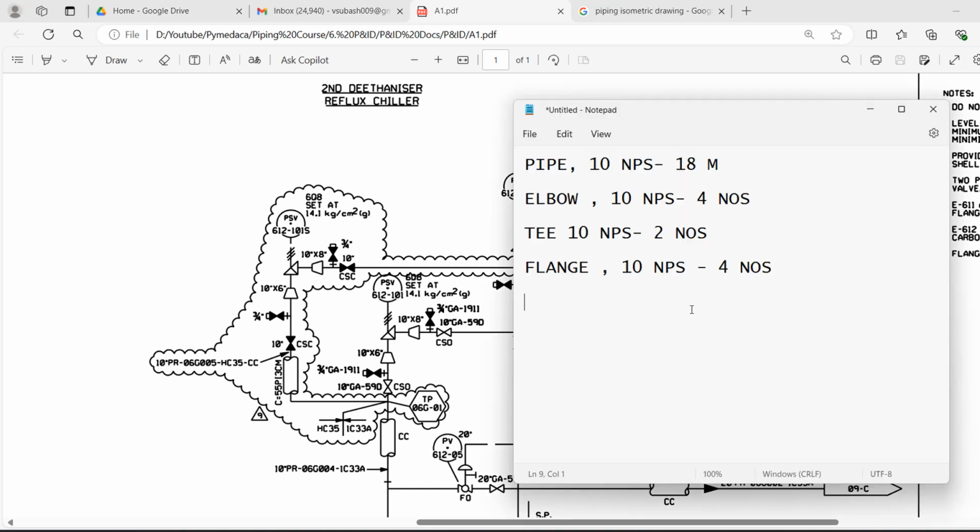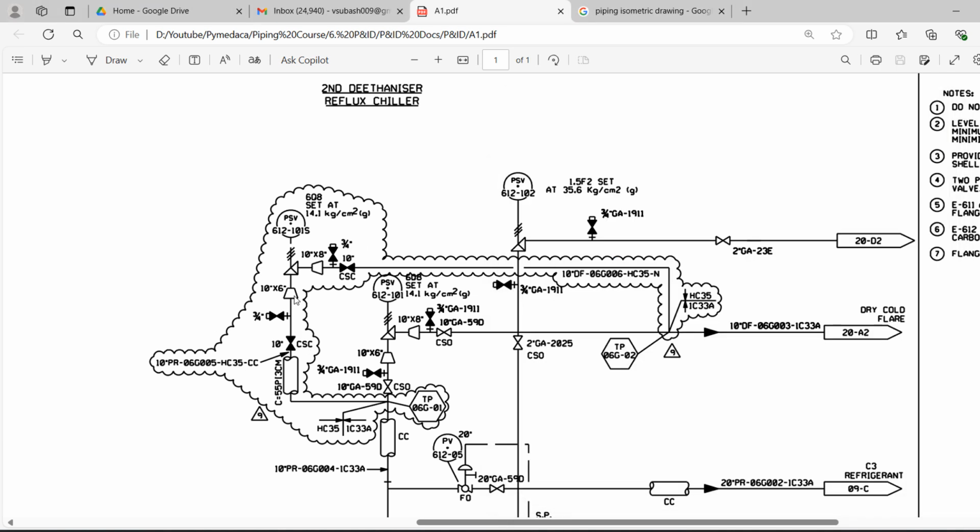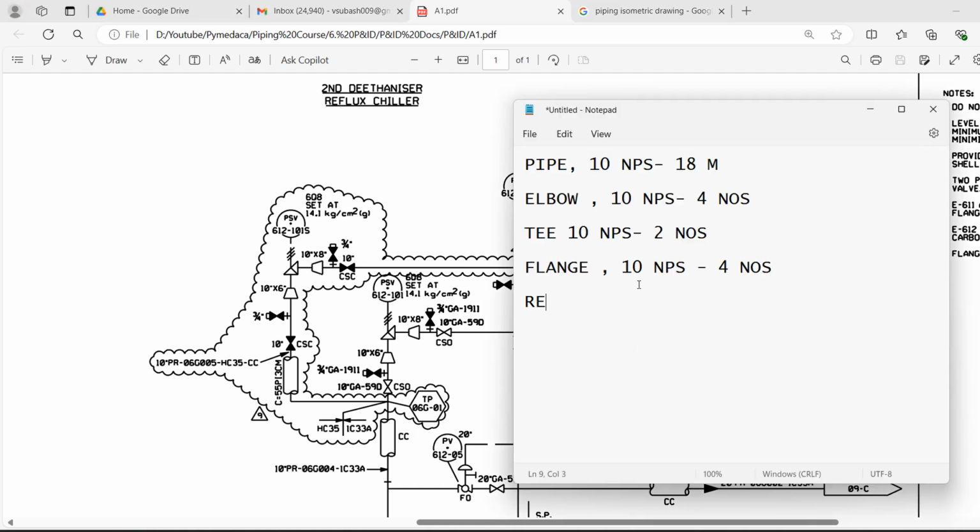Then how many reducers do you have? 2 reducers. One is 10 into 6 and another one is 10 into 8. So reducer 1 is 10 into 6, 1 number, and another one is a reducer 10 into 8, another 1 number.